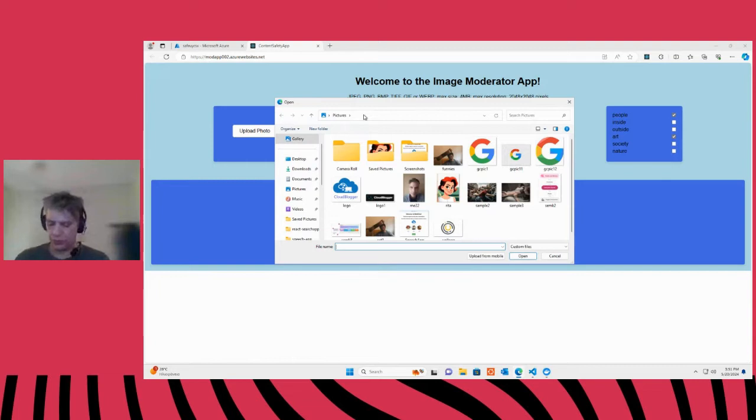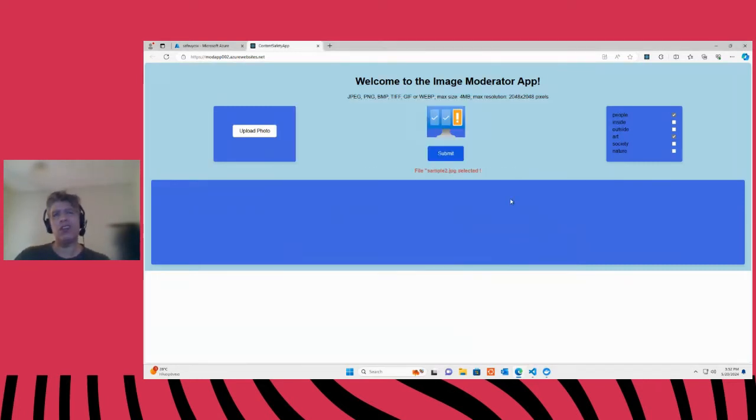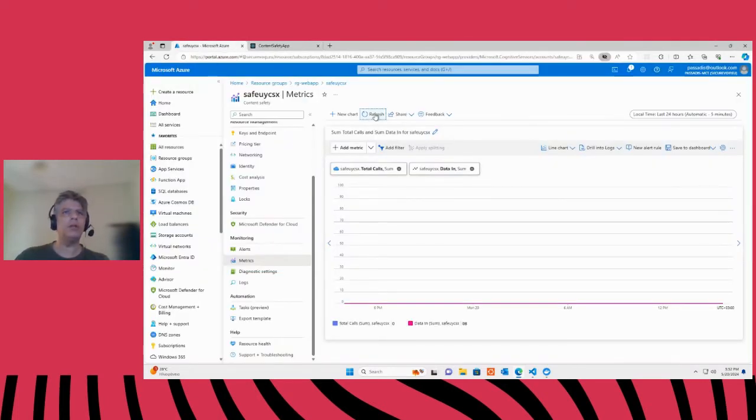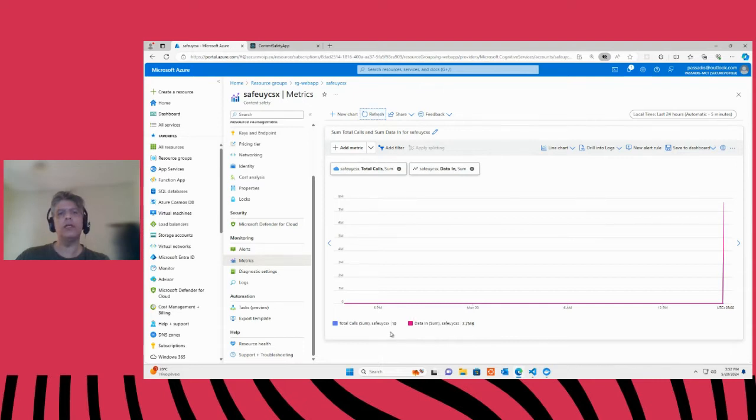Let's upload some more photos. Nice. Let's add this one. It's a little bit of violence there. Okay. So if anyone of you feels not well seeing this kind of picture, I will request you to not look at it. It's not that violent, and it doesn't show a lot of things. So let's change the categories to people and outside and society and submit. It is uploaded. Let's go out now. Let's make a refresh here. Yeah, we have data already.